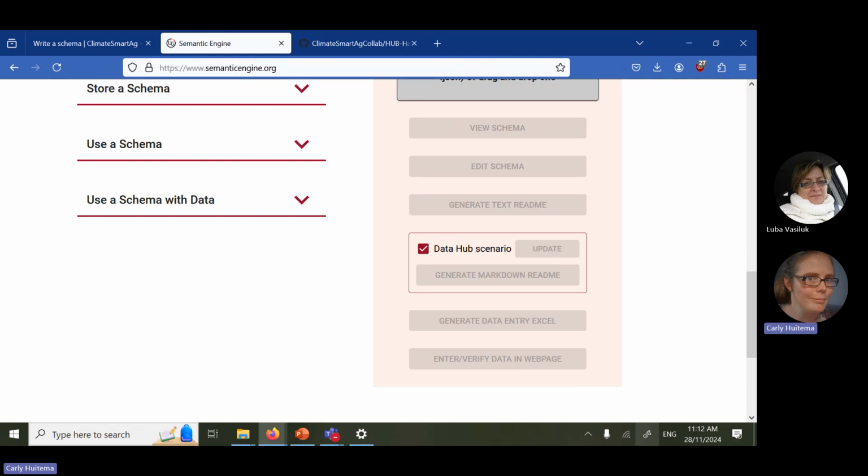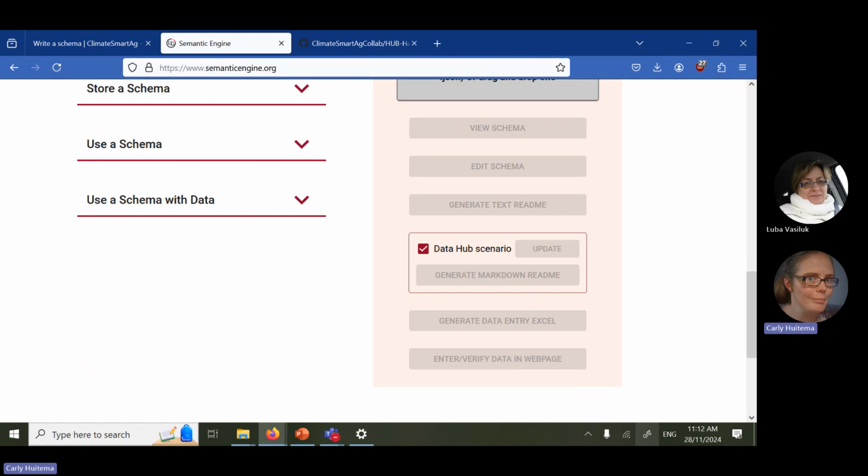I would say that when you're documenting your data, you will have a schema for every data set that you're collecting. And you will identify that you're doing a lot of duplication, and that you're like, if I just stuck these three together, I'd have a lot less to do. So the semantic engine is promoting a bottom-up approach. Damien is familiar with a top-down approach where you're taking the bird's eye view and you're like, oh, look at the landscape. We can pull this together and make this as a recommendation for other people to use as well. Okay.